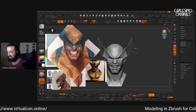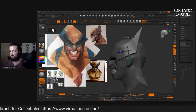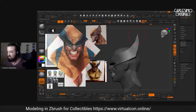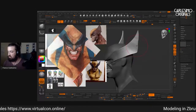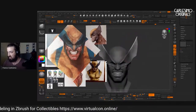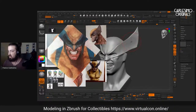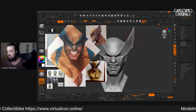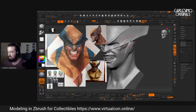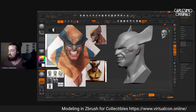See, this I'm not happy with. I think it should be a little bit longer, so let's pull it back. Right, we have this as a reference. That's what I was trying to show you, that we use reference. As modelers, we have to try to translate a 2D image into a 3D model. That is a very important part of our job. It's not like you have to create what you want all the time, because by the moment you get the concept, it's been worked a lot already by whoever your client is. So unless you are asked to do the concept, that's what modelers do: translate a drawing into a 3D object.